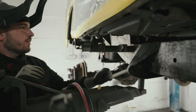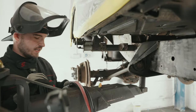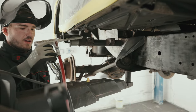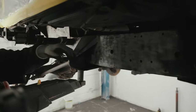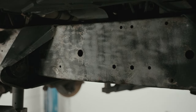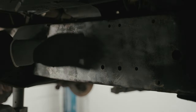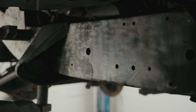So today we've got this lovely bowler that's on this ramp over in the booth, and we're giving it a bit of a dry ice treatment. It's the first full chassis that we've been doing in the dry ice. It's a bit of a new toy that we're having a little play with to see if it's any good, and so far it's pretty cracking. It gets all the paint and all of the crusty, rusty stuff off nice and easier.